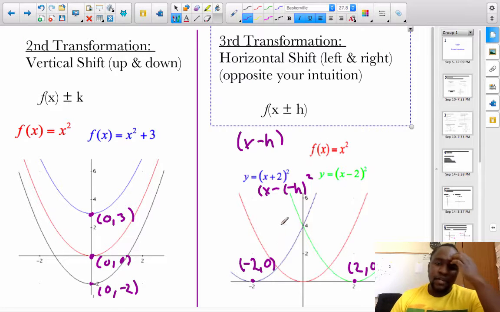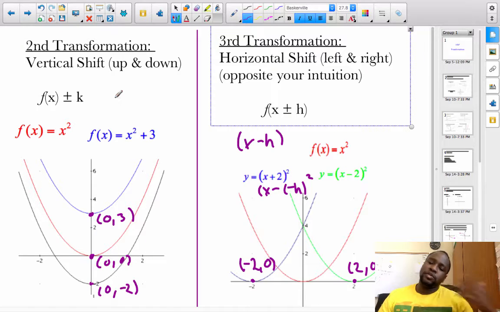So you might be asking yourself, why do we use the letters h and k? It's simply because they're not used in other places very often in math. And so we use them for transformations, for the center of circles, and in conics.